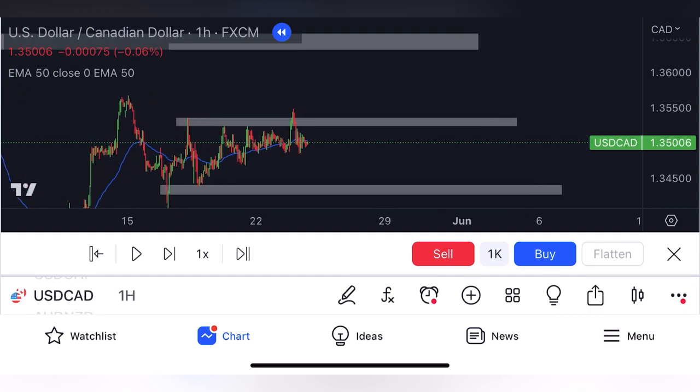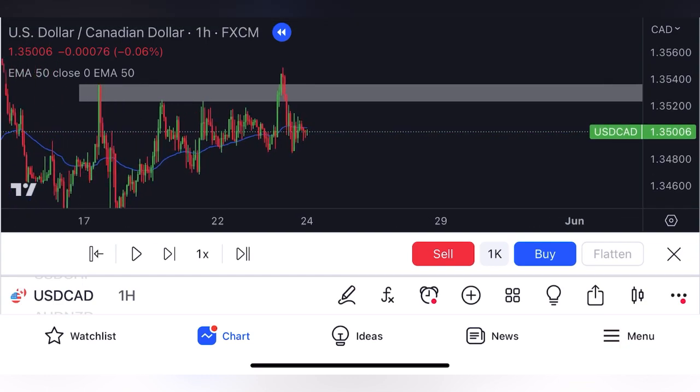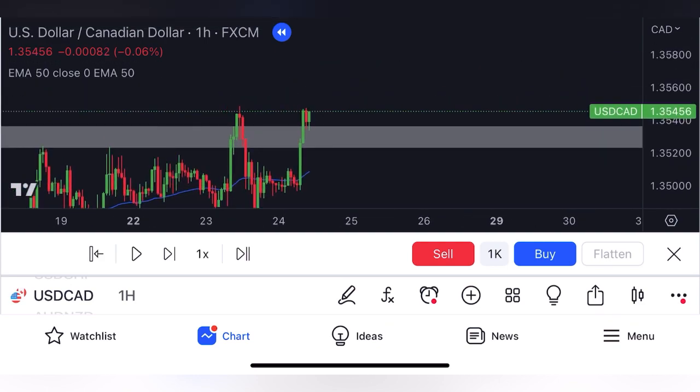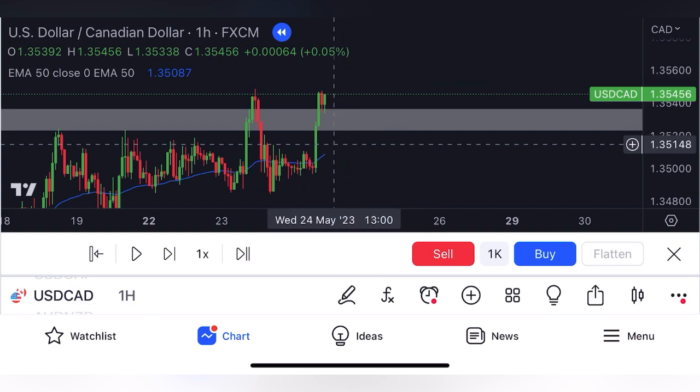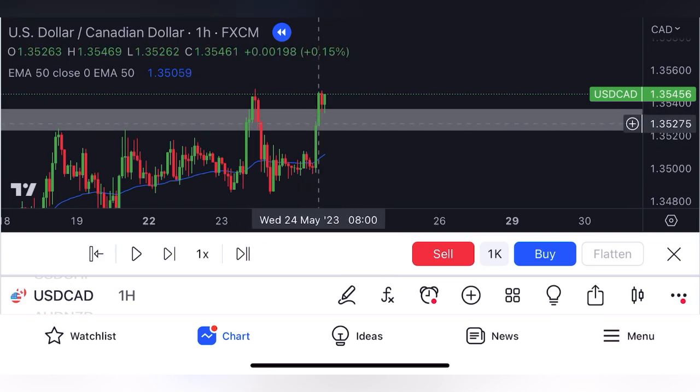All we're going to want to do is just be patient and wait to see what price action does. And when I mean price action, all I'm talking about is the candlesticks. So as you can see right here, what's happened is we've pushed deep into this zone with this candle. We've closed quite bullish. As you can see, there's not much of a wick on this candle over here, okay? There's not much of a wick at all, which means that there are still quite a lot of buyers at this resistance zone. Despite it being a resistance zone and people are looking to sell, there are still quite a lot of buyers in this area because there's not a really big wick.